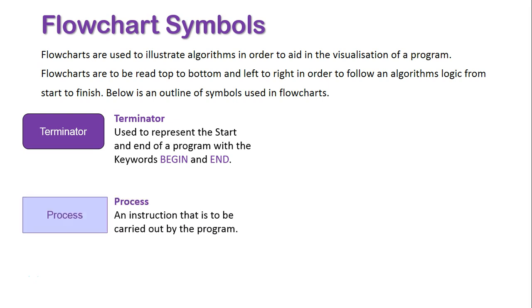Next we have a process, and a process represents the different instructions occurring within a program. So we have multiple processes usually happening in our program in order to do its operations on whatever data or whatever it's being made for.